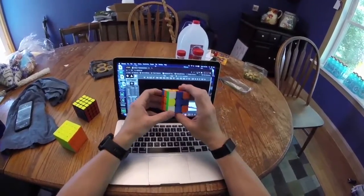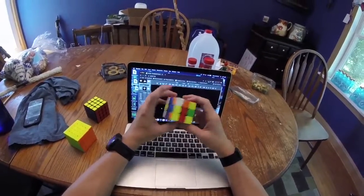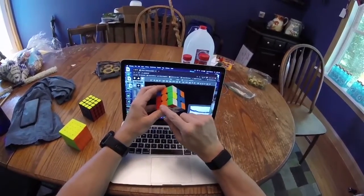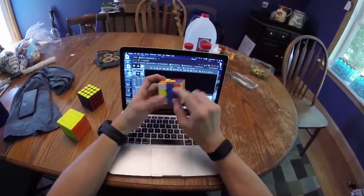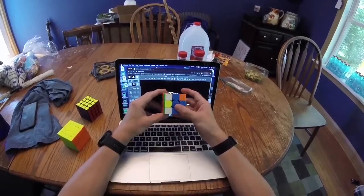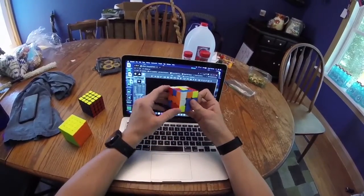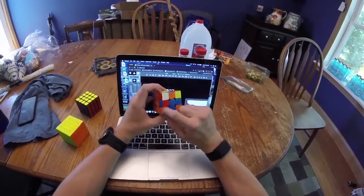The second step, if we're building layer by layer, is we have to solve the little corner pieces here. So if we look for this space, we're looking for an orange, blue, white corner. It's right here. So now we're going to insert this corner into this spot. I can rotate this layer to open the front slot, put it in, and then turn it down, and there you go. Now it's in its correct spot. You can see that it's all lined up.